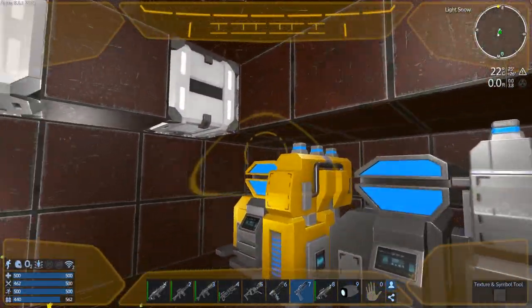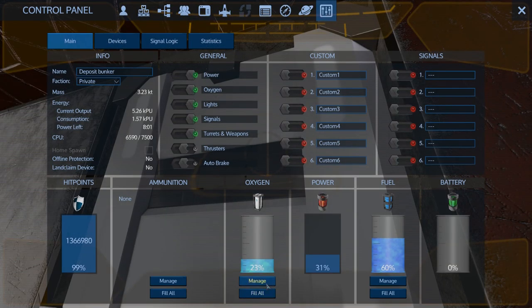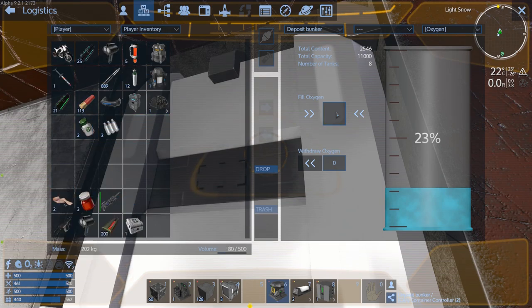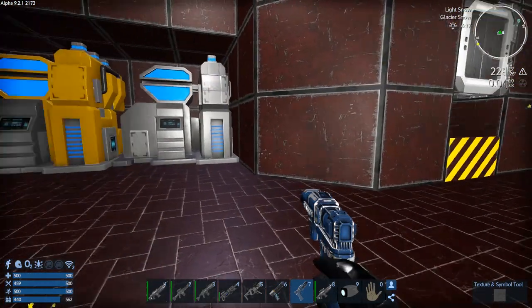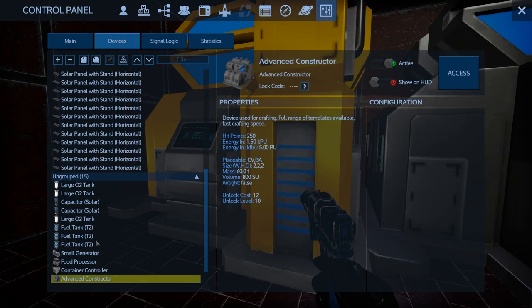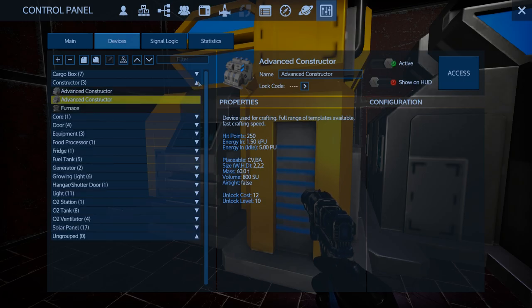Okay, well that's cool. We've got some, what is this? This is a full one, isn't it? There we go. Geez, I'm gonna have to make more O2 too. Okay, well, looks like we got some work I gotta do. So let's get these things going. There. Go like that.